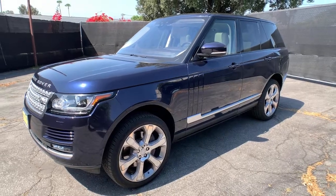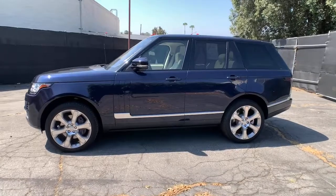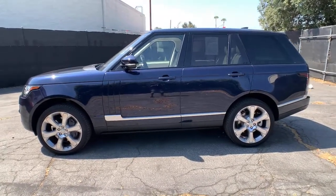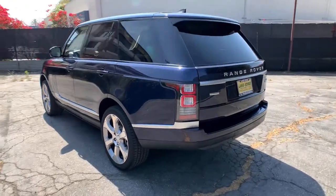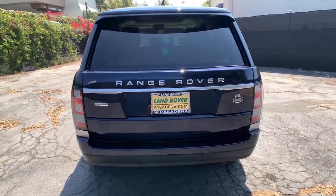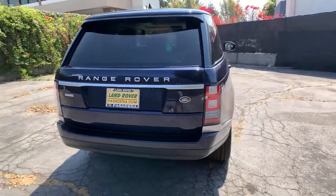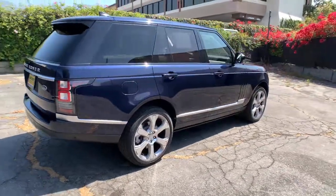You'll have love at first sight with the 2017 Land Rover Range Rover. With less than 20,000 miles on the odometer, this vehicle stands out from the rest. Prepare to take your driving pleasure to new heights and enjoy the best of modern efficiency and style. You'll love the advanced safety features, quiet cabin, and responsive handling this vehicle has to offer.